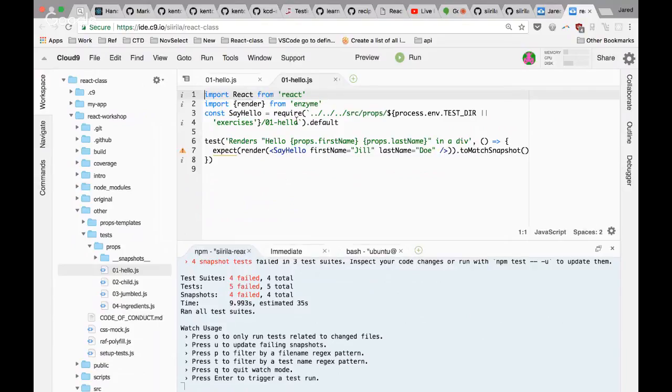But what this is going to do is basically render a component and verify that it produces the expected output when that happens. The dot dots and the slash, that's staying within this folder, within the folder, within the folder. That's saying from where this is, go up a folder, and then go up a folder, and then go up a folder.